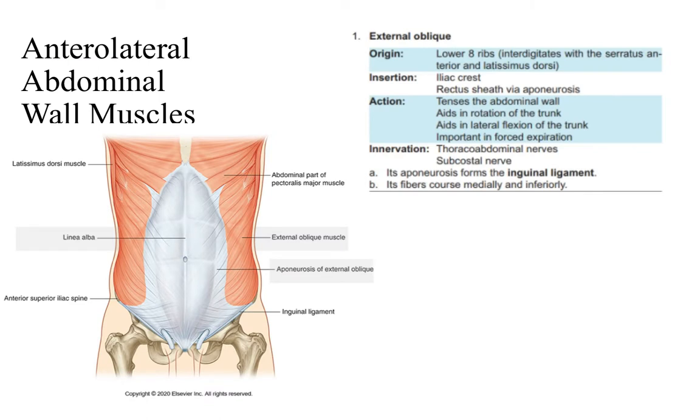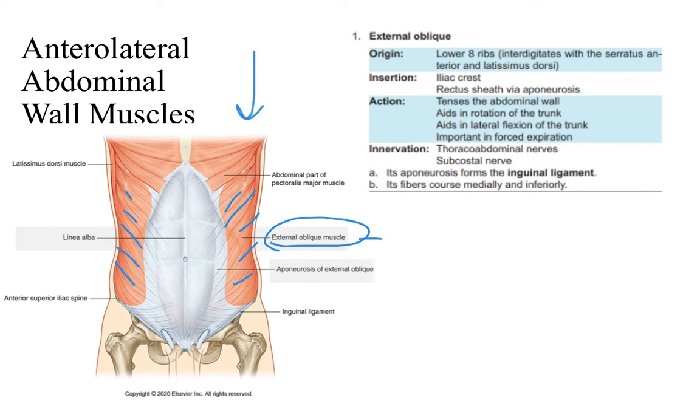All right, so notice in this picture we have the skin and the fascia stripped away. So we're starting with the most external of the anterolateral abdominal wall muscles, and that would be the external oblique muscle. External meaning most outside, oblique because they're running at an oblique angle. Notice the direction the fibers are running. I like to say, and I'll probably show you this in lab, that the fibers run in the same direction as if you were putting your hands in your pockets. So the external oblique runs in an oblique direction as if you're putting your hands in your pockets.